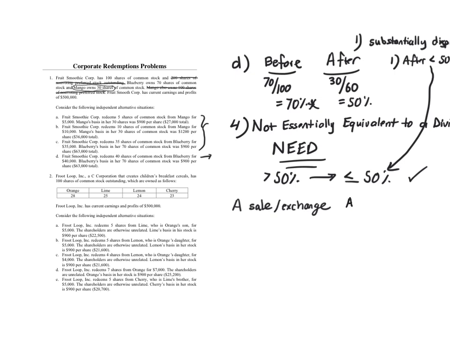So we're going to take the amount realized minus adjusted basis, right? And we're looking at what's being received. So we're told that Blueberry receives $40,000. It's right here, $40,000. We subtract away the adjusted basis. So Blueberry is giving up 40 shares. The basis per share is $900. So that's $900 times 40, which is $36,000. So Blueberry has a $4,000 capital gain, and let's assume it's long-term capital gain since it's held for more than a year, which is what Blueberry wants.